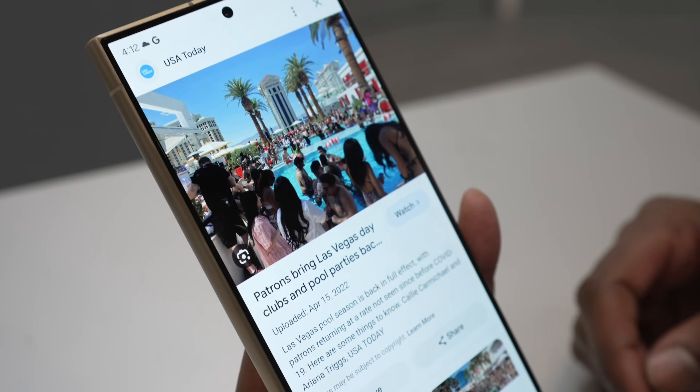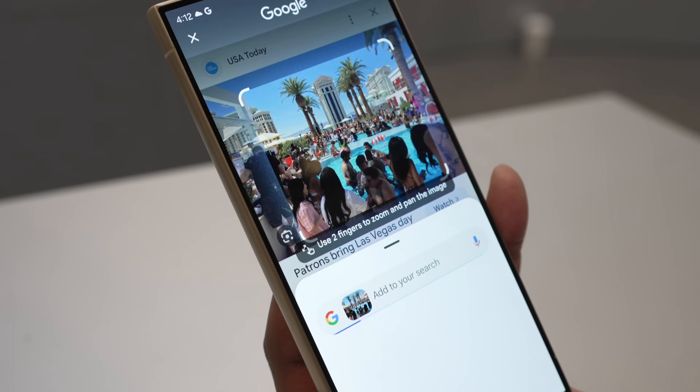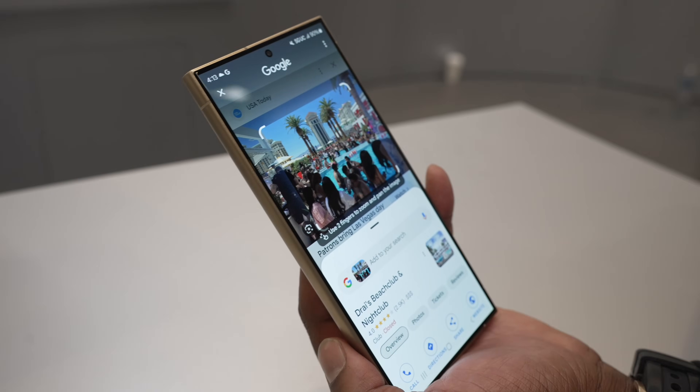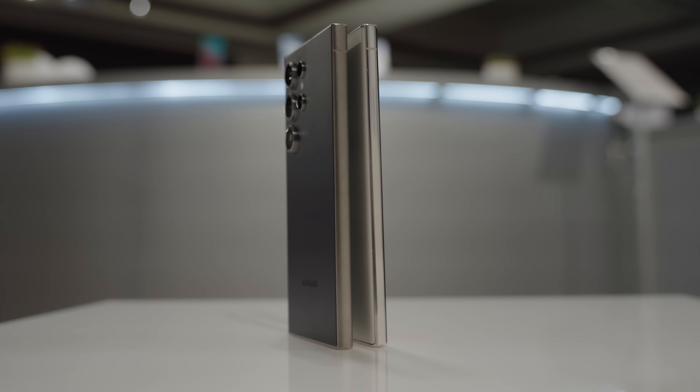Another awesome feature is what Samsung calls Circle to Search, which is literally what it means — if you see something you want to search about, you just circle it. This is not an exclusive S24 Ultra feature, but it's still great. It's actually better than Google Lens because you can keep refining your search. If you like a certain bag, you circle it, and then maybe you want it in green — it will search for similar products and give you results immediately, which blows my mind and becomes immensely more useful. That kind of dynamic is not really possible on the 15 Pro Max, and Samsung provides it out of the box. So a reason to pick the S24 Ultra has got to be the AI features.